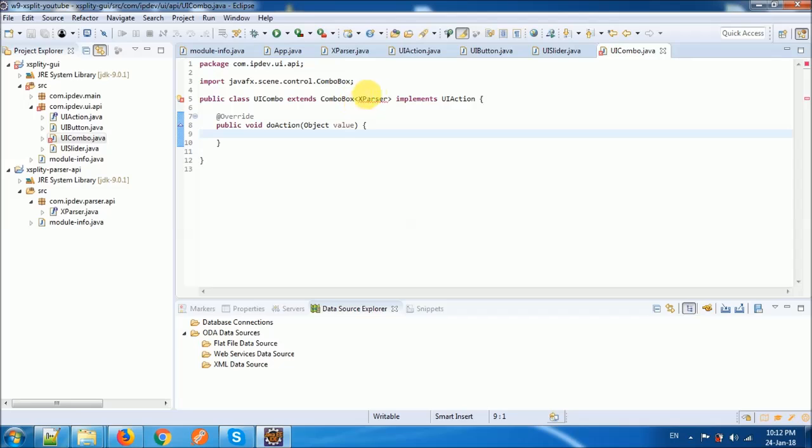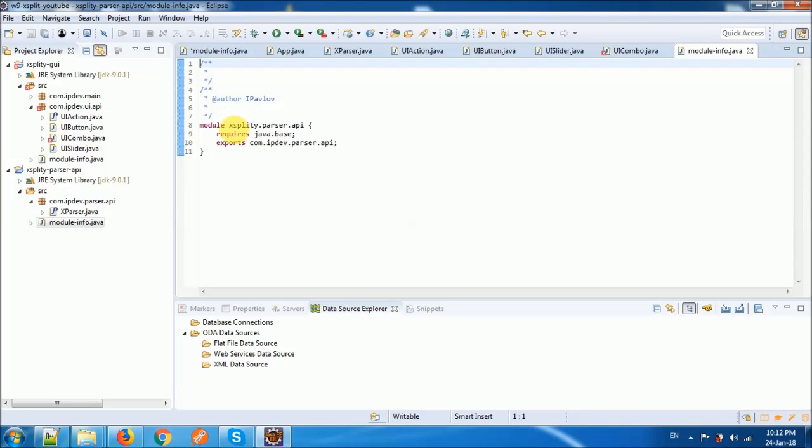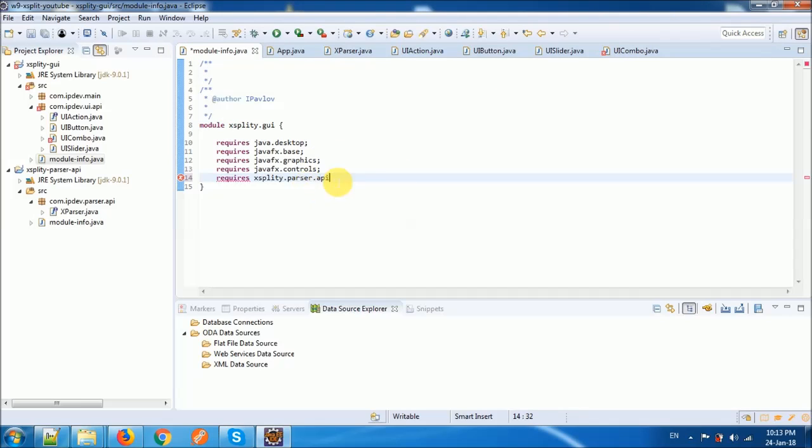So in order to fix this, I have to go to my module info and declare that I want this module to be imported here. I'm just gonna require this module, explicit parser API. Okay, I'm requiring this, and I want to use the interface properly in my GUI.